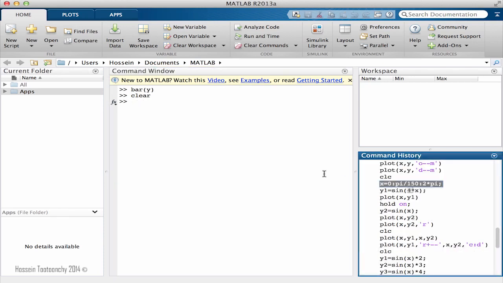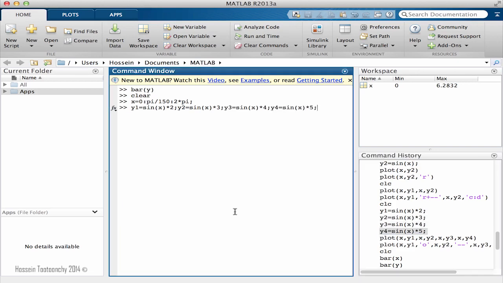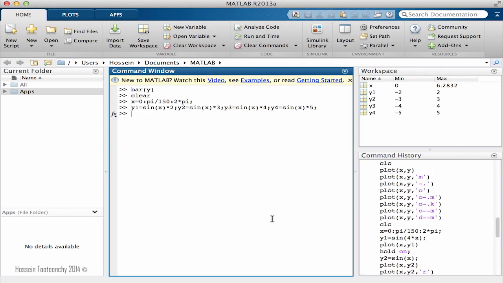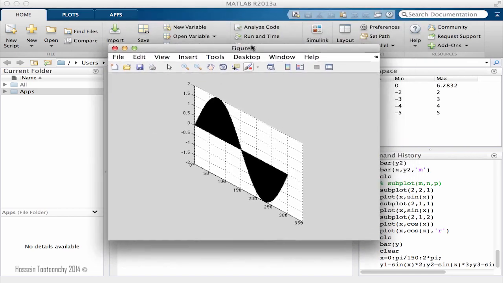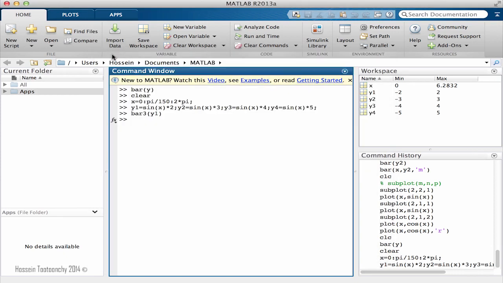Let me bring the x value and also y1, y2, y3, and y4. So I do have x, y1, y2, y3, and y4. One of the famous functions that we work with is bar3. Let's go y1. What bar3 does is create a 3-dimensional graph of the y function in the bar format.